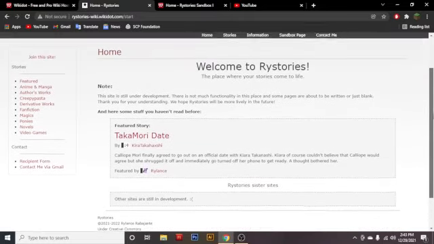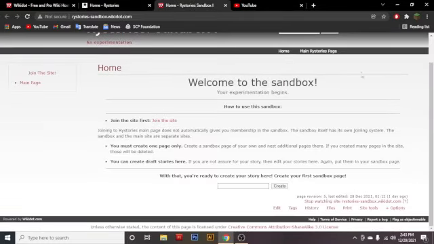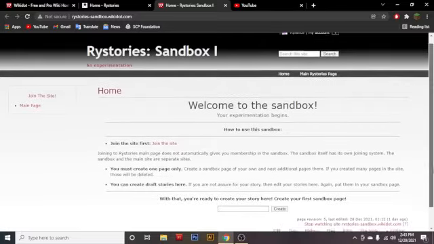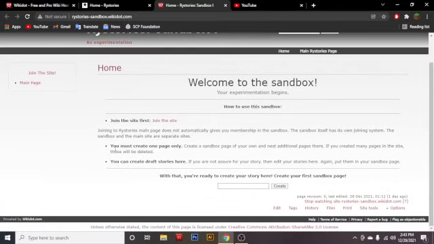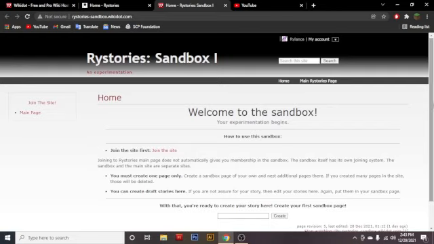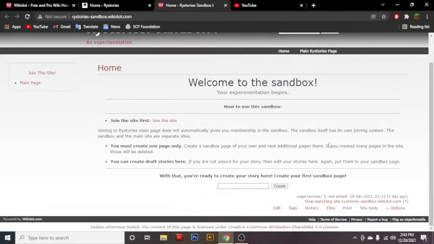So, let's give you a little tour of the Sandbox here. First, you can only create one page here. If you create multiple pages in the site, then those will be deleted. So you have to create a Sandbox page of your own, and then nest additional pages there, instead of just making a tab like you'll do in SCP Foundation.